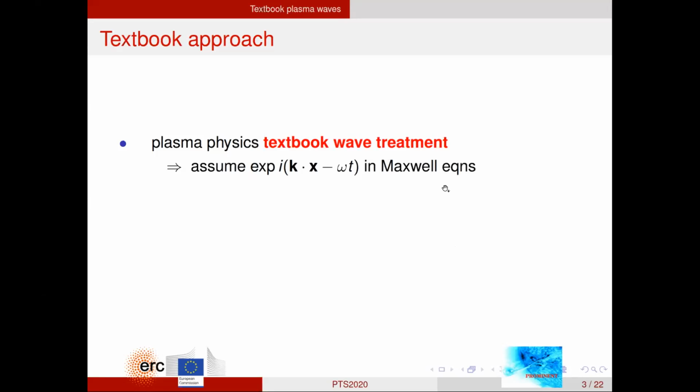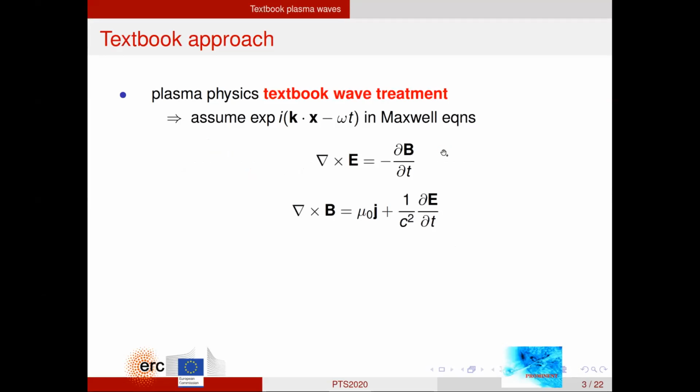To start discussing the waves in a uniform medium, we start from Maxwell's equations. These are basically Maxwell's equations. And we are going to assume a plane wave with a wave vector that I indicate with the boldface vector k and with frequency omega, and we use this plane wave decomposition in Maxwell's equations.